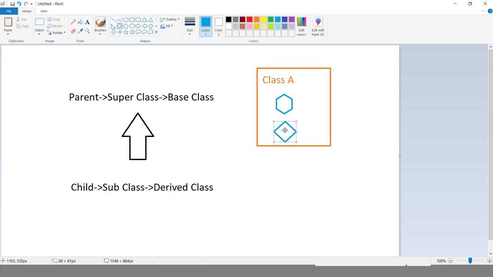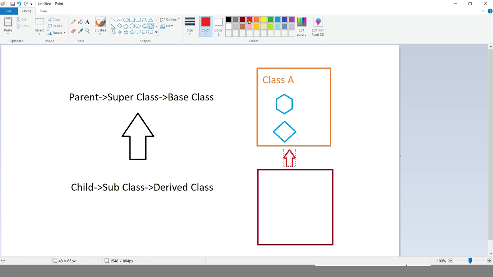These data members and member functions are used by another class that we call the child class.